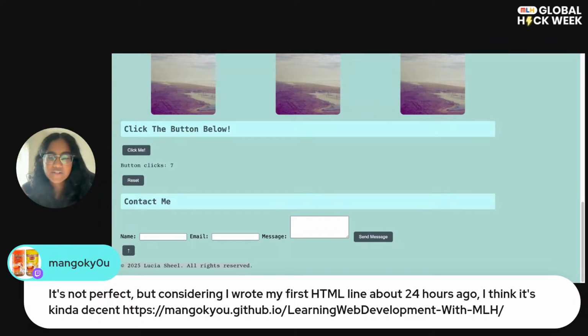It's definitely going to be perfect. I'm so excited for this project, but that is super cool to hear that this is the first time you wrote your HTML. Am I too bold in assuming that the first time that you wrote your HTML line was with me? That time frame sounds very similar, so I'm assuming it was with me, but maybe I'll just live in happy delusion, not knowing the truth.